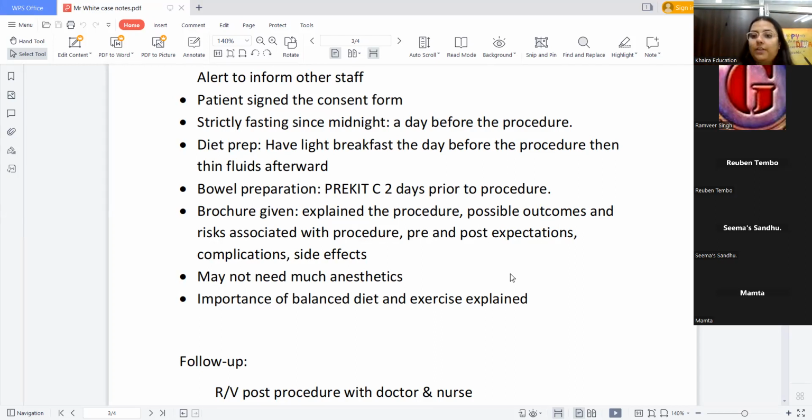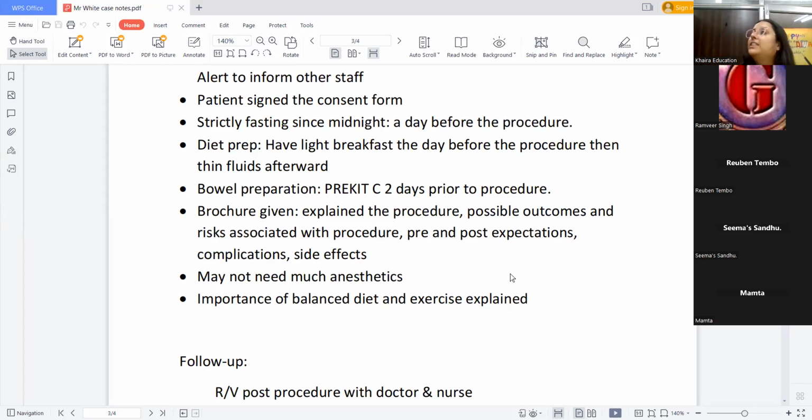So what's the story of our patient? He came to you. He said that I need a colonoscopy. I have a positive history. I have positive scan results. And you have scheduled that colonoscopy in a hospital. And you have also prepared the patient or given the information to the patient about the preparation. You are writing to inform the recipient about this patient. So you are writing to introduce this patient to the recipient.